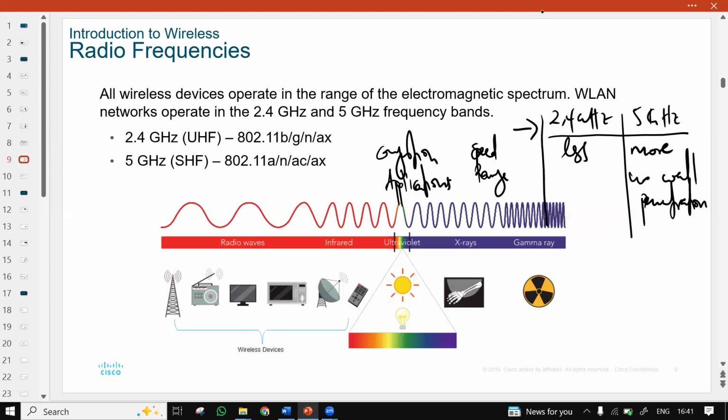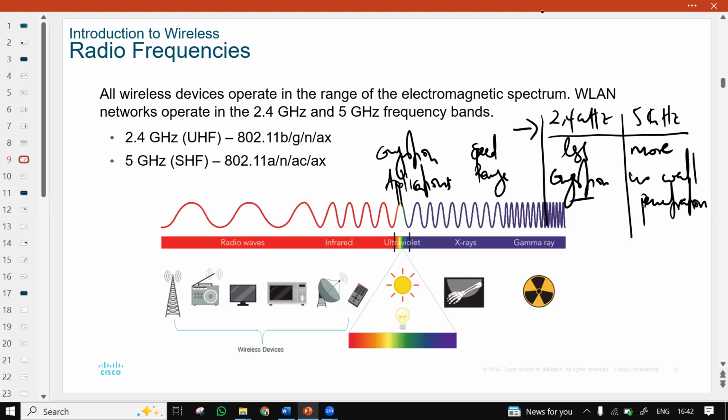In terms of congestion, many devices use the 2.4 gigahertz frequency range. Therefore, congestion is more here.